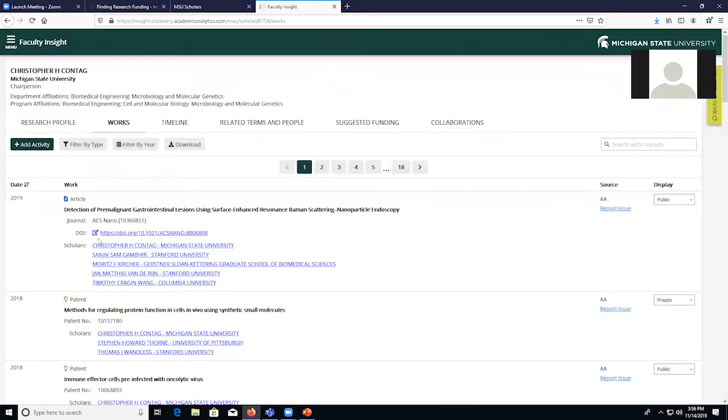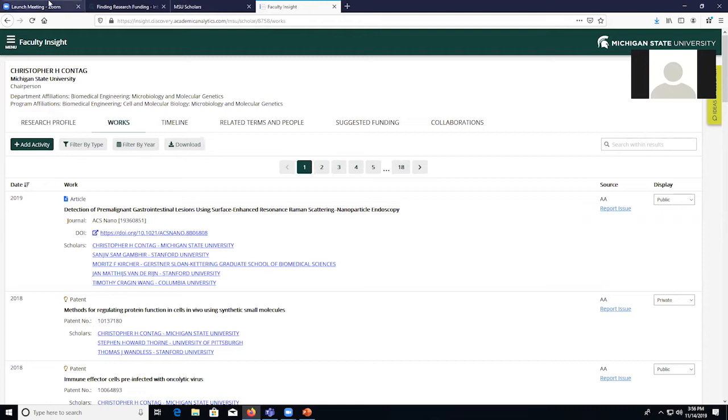And the other thing that goes with that is you can pull up grant alerts that pop up for you based on your research. So when a funding opportunity comes up that's related to what you do, it'll pop up in an email, and I'll show you how to do that. But this is what you see initially when you first log into your site.